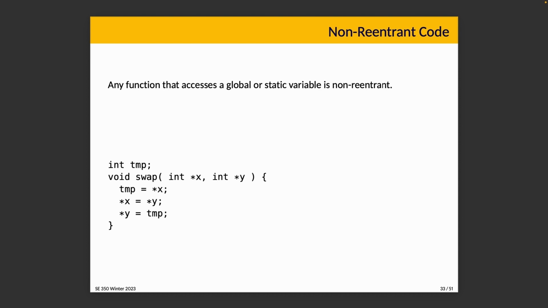So that doesn't work in this case because if our timing is wrong and we overwrite the value of temp with that from a different call to this function, then we get the wrong answer in the initial call, right? That would make this non-reentrant. Obviously, if we change it so temp was stack allocated inside the function swap as opposed to a global variable, we would get a different outcome. And that would be fine, right?